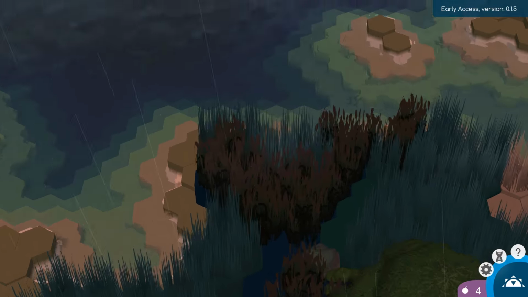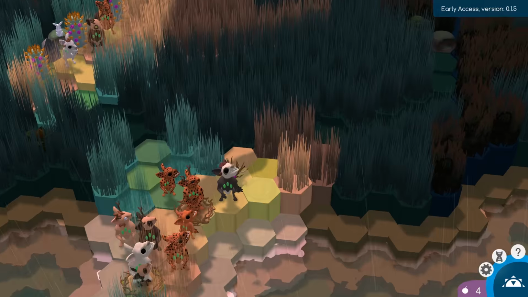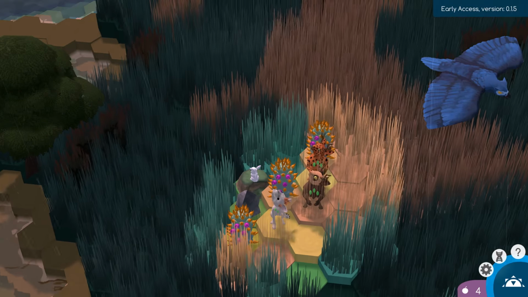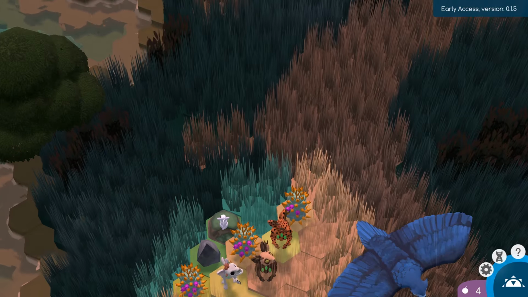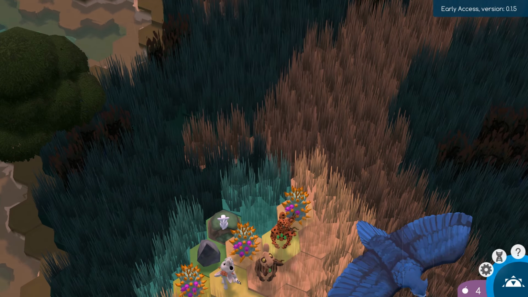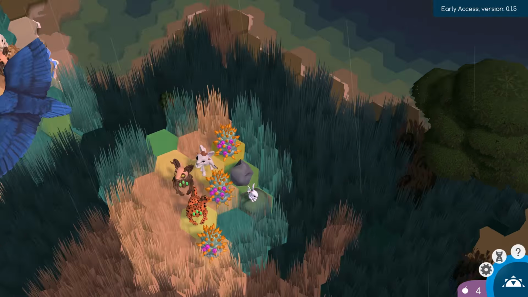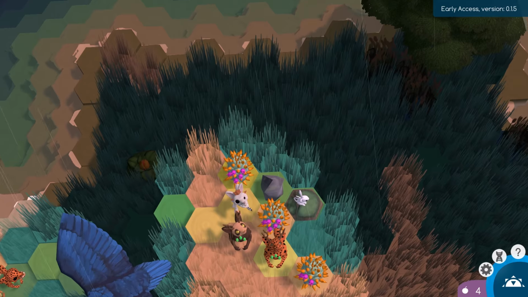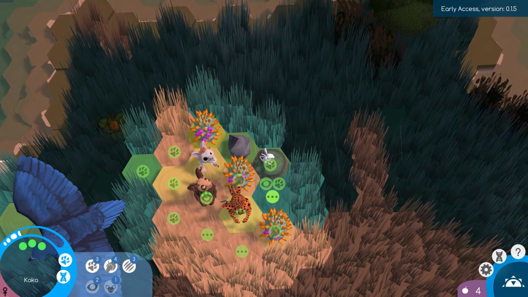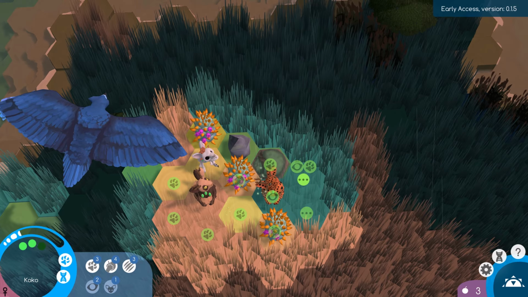So, I think we were just in the middle of moving these guys over to the new nest. Unfortunately, there was a big rock in the way, which is very annoying, so we're trying to pop them through the little gap over here. So I will carry on with that to start with. We've got 4 food there, so that's fine. It's enough to move them a little way before I need to gather some more.